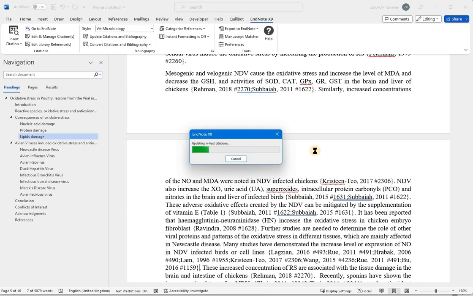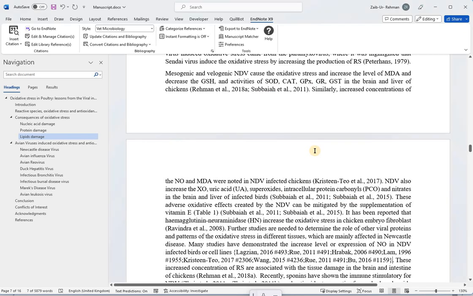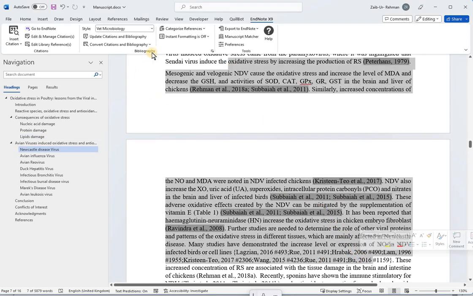It will take a few seconds, and it will depend on the number of citations present within the Word file, and also on the generation of your computer. And here you can see all the references are updated again.